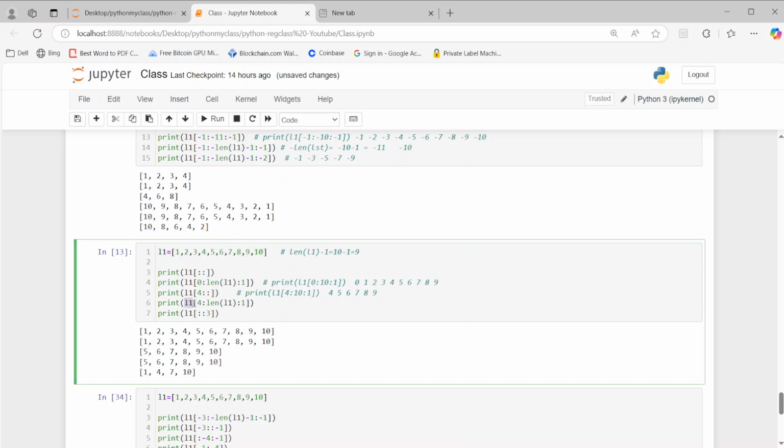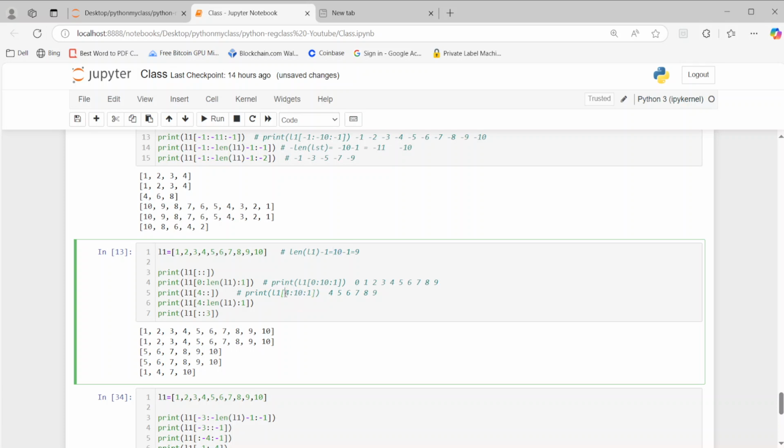Then print L1. Within square brackets, what I'm mentioning here is 4. This is the start index position. 4 colon len of L1 colon 1. Now, what is len of L1? It is nothing but the length of the list L1. What is that? 10. Already I've written here 10.